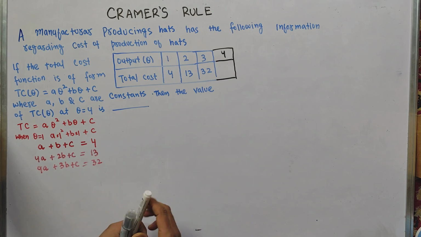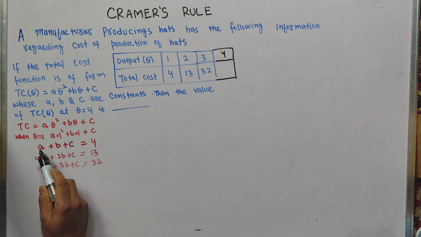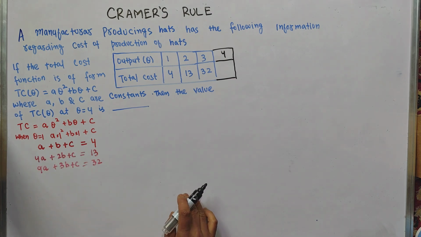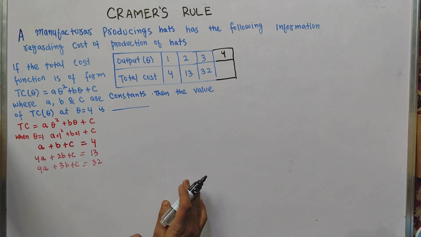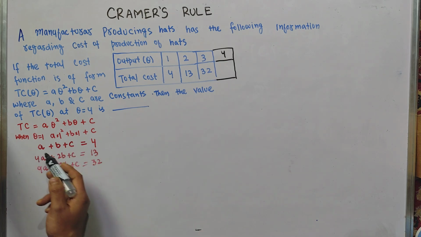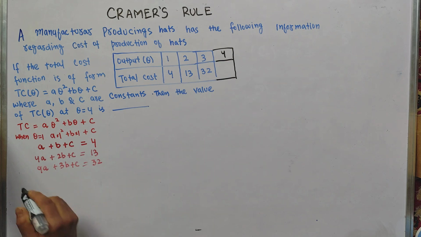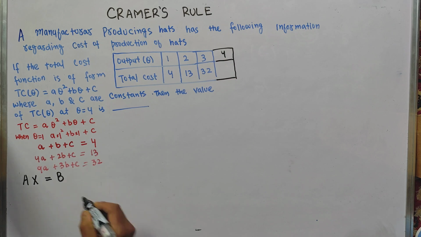So we can only find the total cost when we know the value of the constants here. That means we need to solve these 3 linear equations for A, B and C. For that, what will we do? First thing is, we write the given system of equations in matrix form. That is, Ax is equal to B. Okay, and I will explain what is A, B and x.